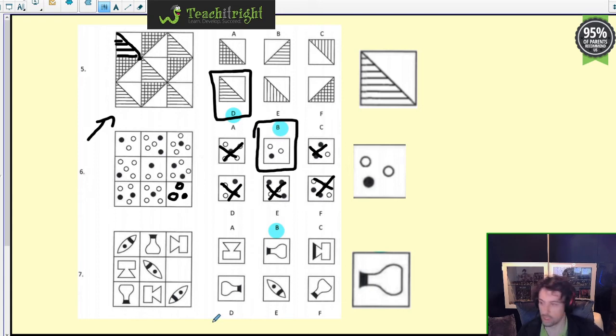Good. Number 7. Well, we've got 3 of these sort of pointy ovals. I don't know how to describe them. Sort of leaf shapes. We have 3 of these horn shapes. So I guess what we need is 3 of these beaker shapes. But I'm not sure about the rotation. The beaker's always got it shaded at the top. If you notice, we've got in each picture, they're pointing different directions. This one's pointing left, this one's pointing down, this one's pointing right.